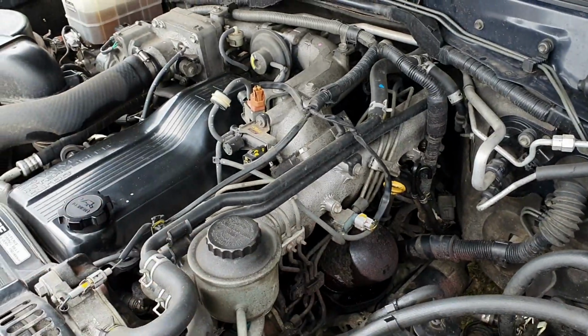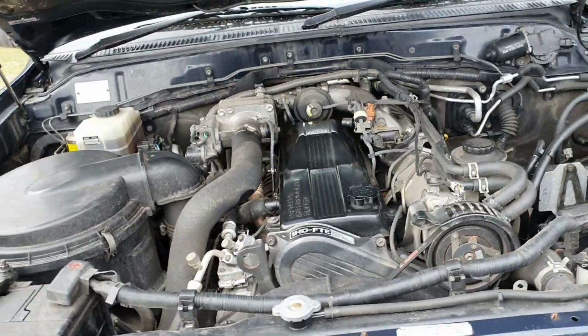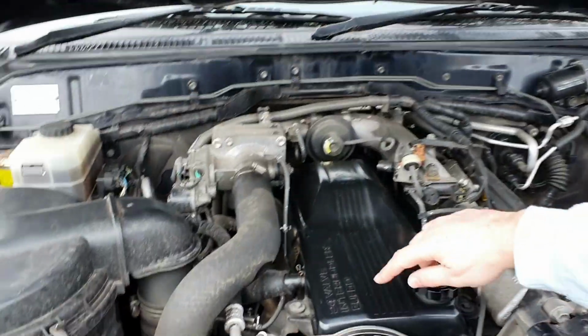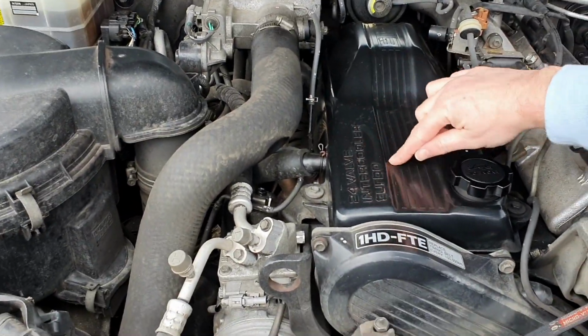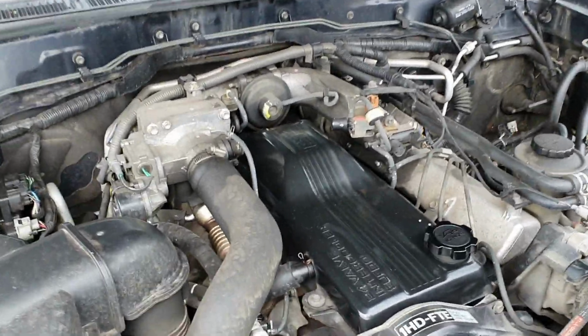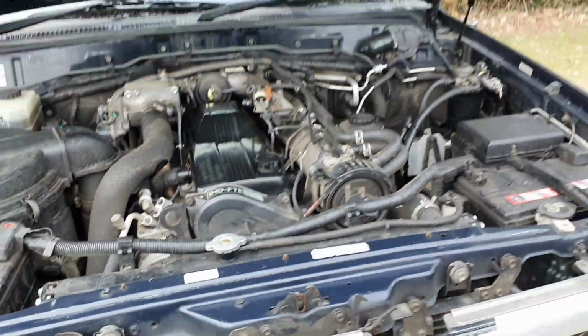There's a starter motor actually accessible, so you could have this 4.2 litre 6-cylinder, or you could go for a 4.7 litre V8 24 valve intercooler turbo. So it's got a fair bit of the old spec on it. I think the turbo is down this side, buried away somewhere. Yeah, it's all very high up.